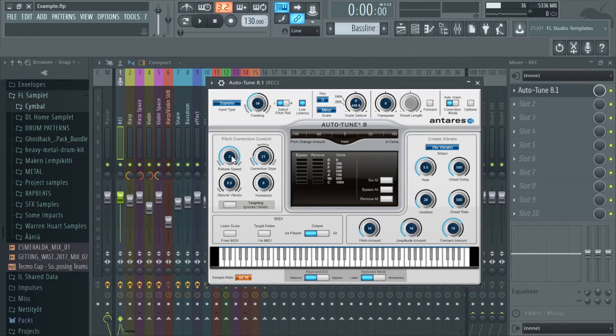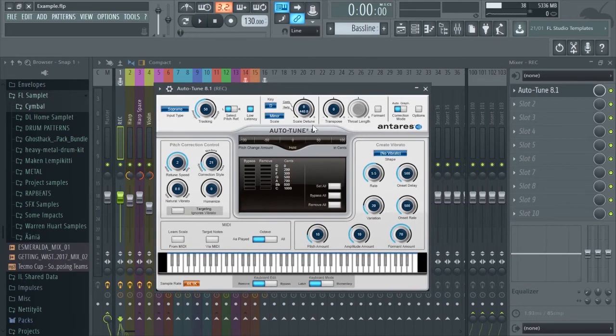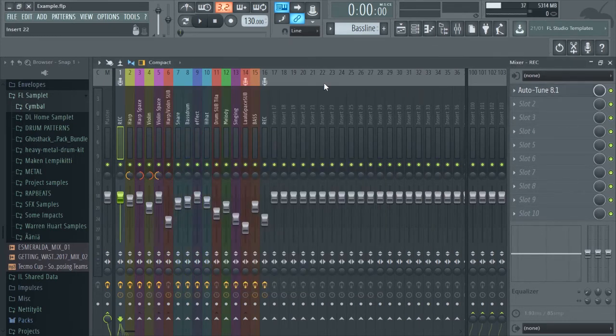Pretty much only these two you have to count here. The fast is just for the very vibrato kind of sound, and classic is that classic Auto-Tune kind of sound. You can play around with this and sing through to find the right kind of settings. These two are mostly the only ones needed. You can transpose it one octave up or down, to sound like Mickey Mouse or some kind of monster. That's an amazing Auto-Tune plugin, the best one I know. You can also choose what kind of singer you are. I think the alto tenor setting would have been better for me, but I was using soprano mode. Whatever, it's just an example.